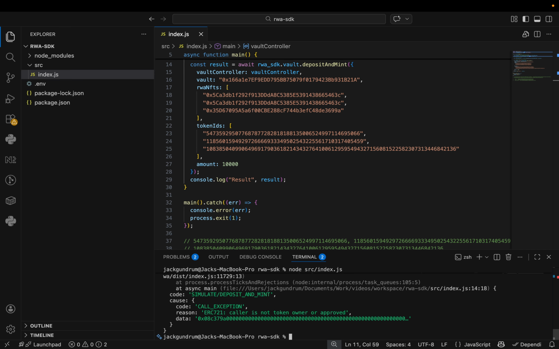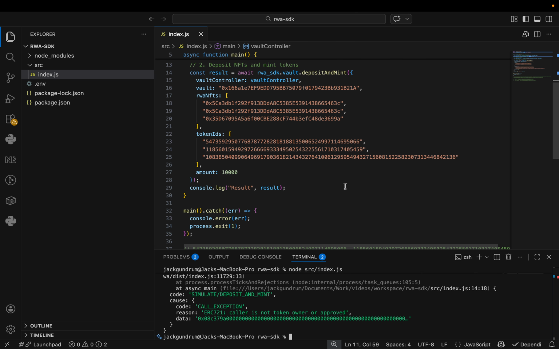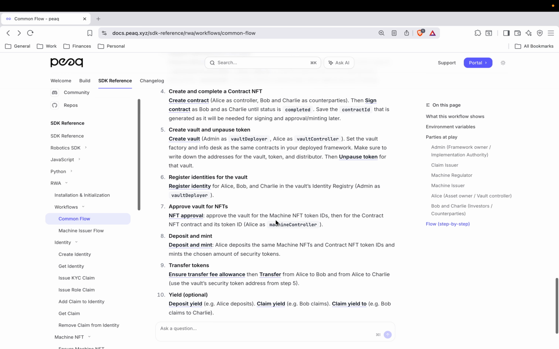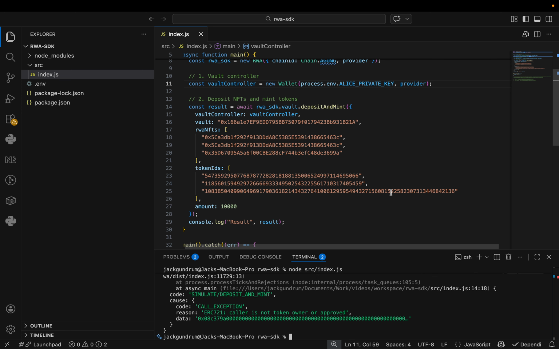Okay. Caller is not token or owner approved. Did I skip something? Yes, okay. So this is actually a nice little error because it shows you how secure this stuff is.